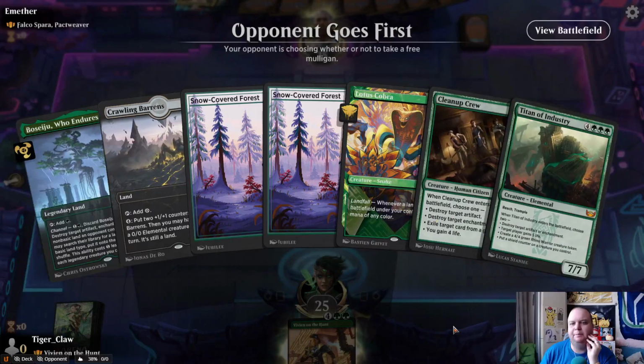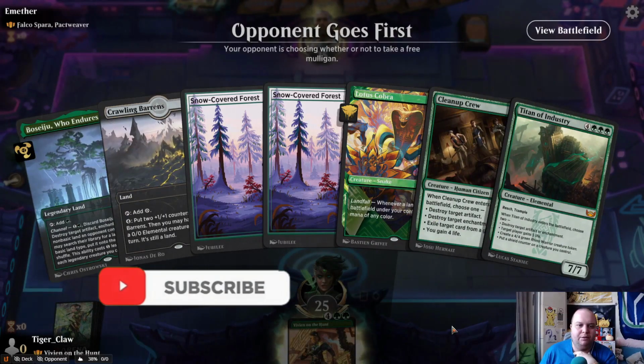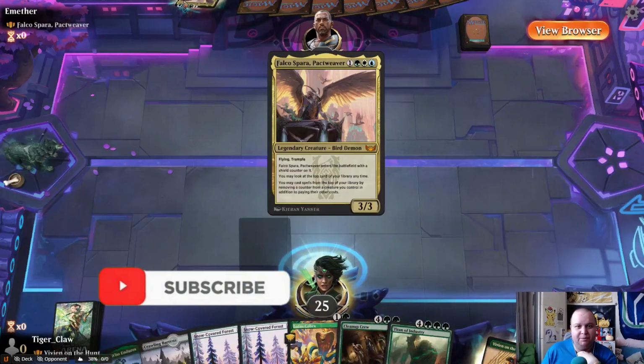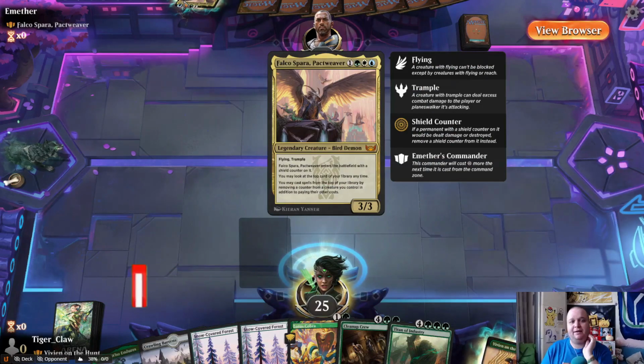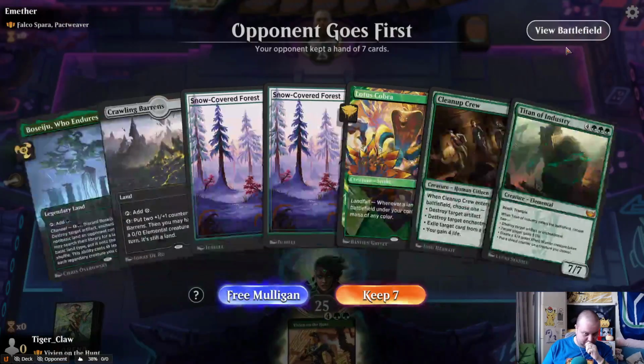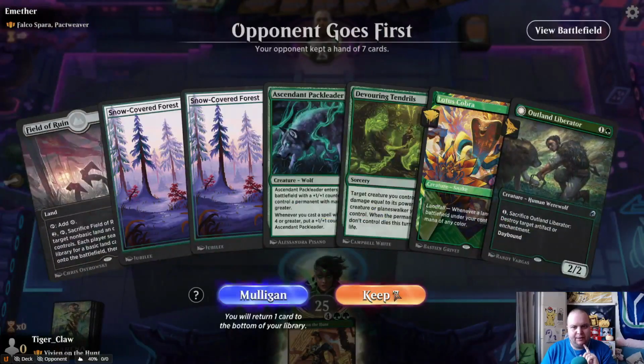We got two big creatures in here. Up against what I'm assuming is probably a fairly low to the ground style of deck. I think that's how Falco Spara probably fits the best. Just the Bant counters. We can keep this one.